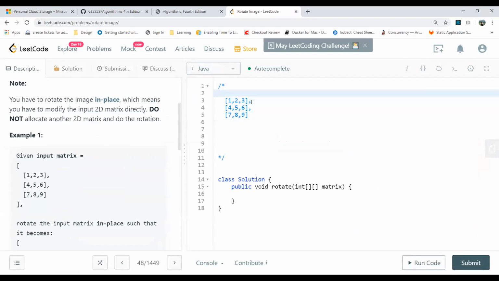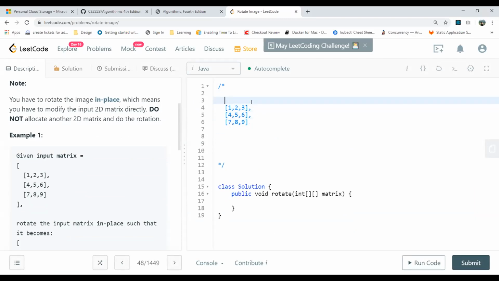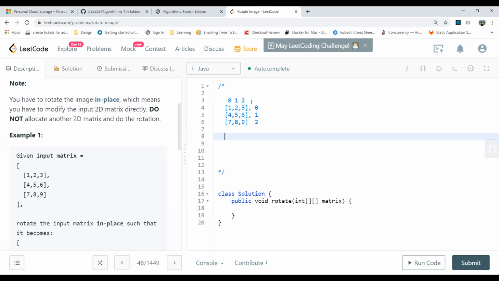As Sonali mentioned, we rotate through the indices i and j. For this approach it makes it really easy if we have the index handy to visualize the solution. So if you see here, I'm writing the index everywhere in this solution.